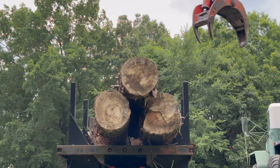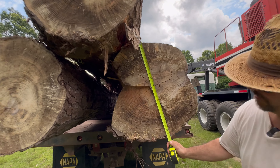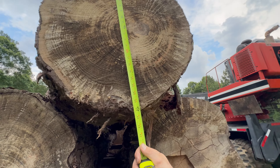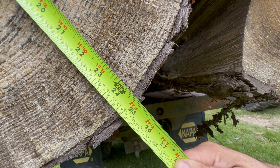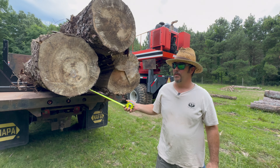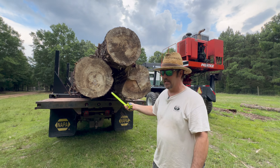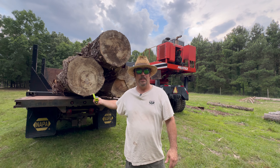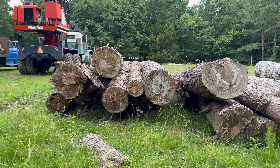That right there's a load — big old massive sons of guns. We just loaded up these pine logs and like I said these things are big, I wasn't kidding — 26 inches, and that's a big pine log. 16-foot, three of them here, and they're all right around that range. These are the biggest logs we got out of this whole pile. We're going to haul them up there first so they'll be at the back of the pile and we're going to saw them last, just because that's the roughest you'll put on your equipment. Before anything happens, if you have an equipment failure, at least those would be last and you'd be sawing up the stuff that'll go through there real easy and quick.